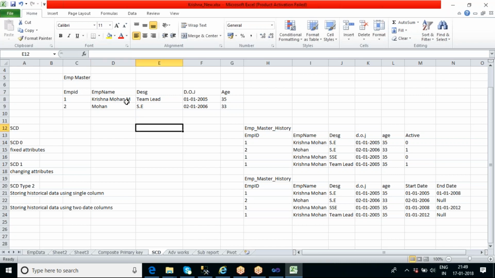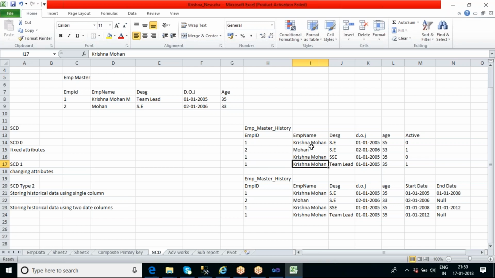For this change, the employee name data is changed. Do I need to insert an extra record, like for the designation column change? No, no. I can directly update the existing data in the history table. There is no need to insert a new record.